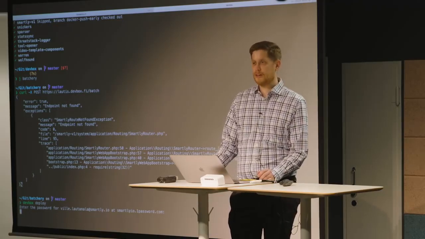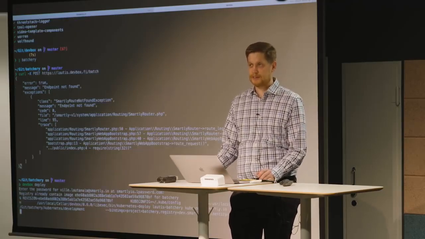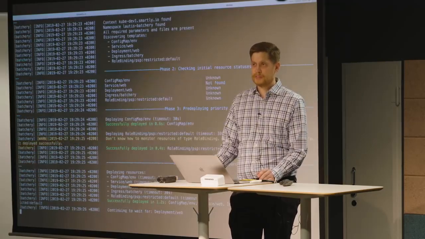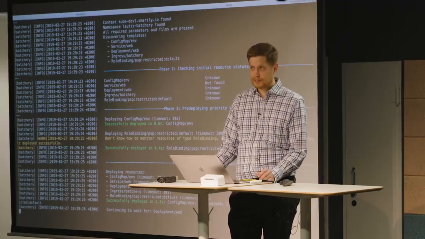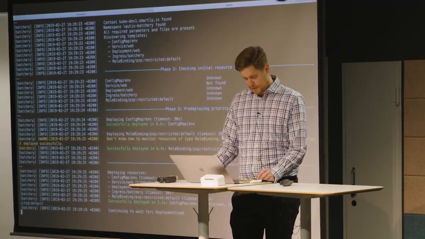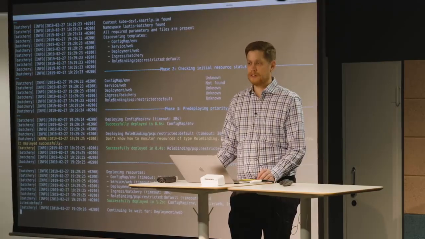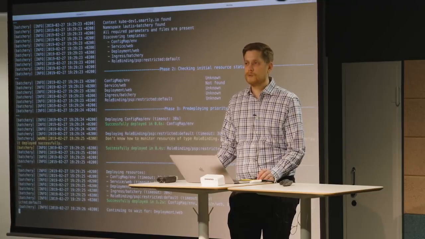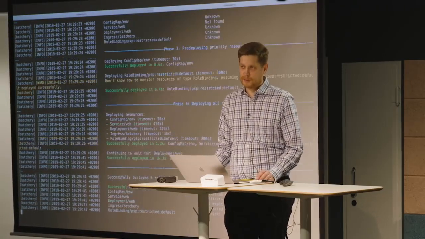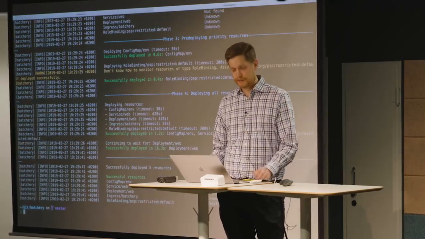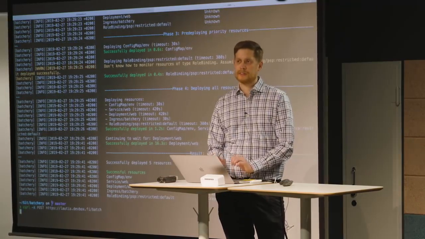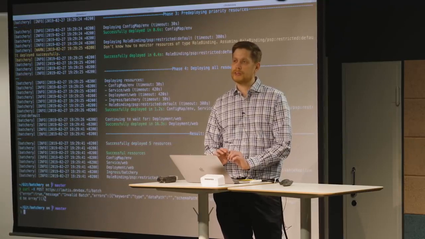If the namespace is not being created, that's not required. Then it outputs a fair amount of stuff to my screen. Now it's waiting for Kubernetes to acknowledge that the deployment called web is running. Now it got confirmation that everything is there, so we can test again whether the service responds with something.